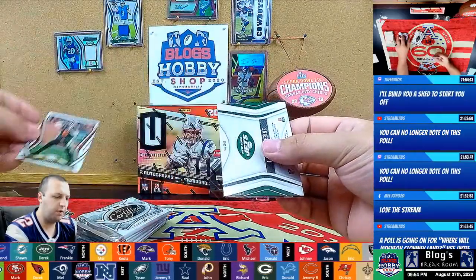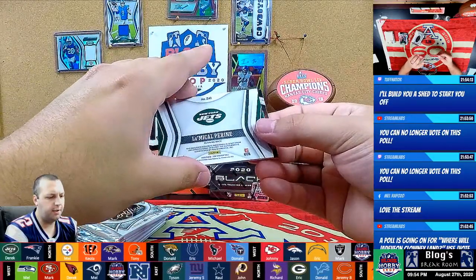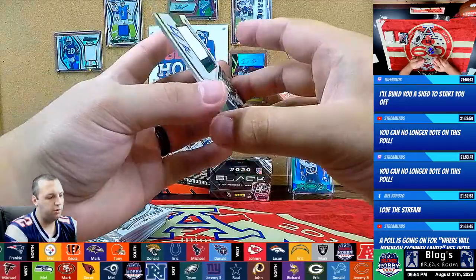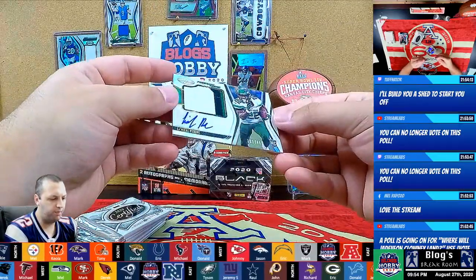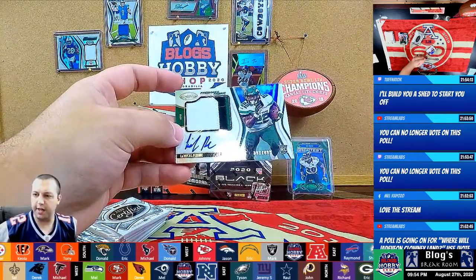Baker Mayfield. We got LaMichael Perrin. Ooh, Jumbo Patch Auto. Out of $4.99. Rookie with the Jets. Again, the Derek.